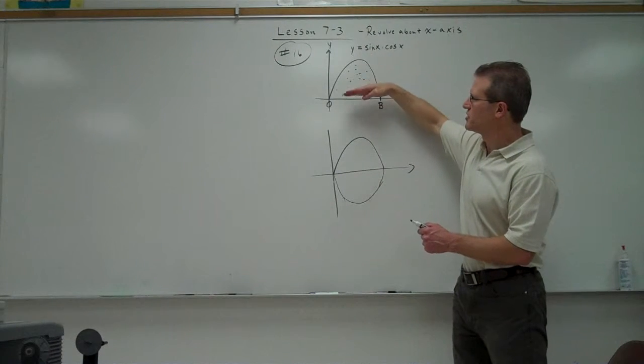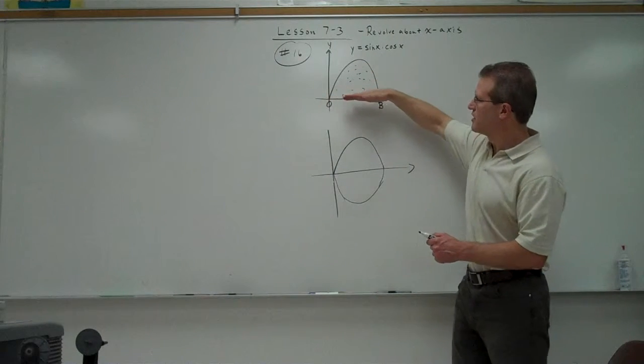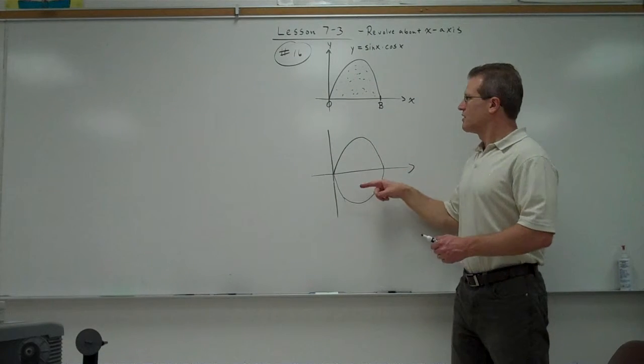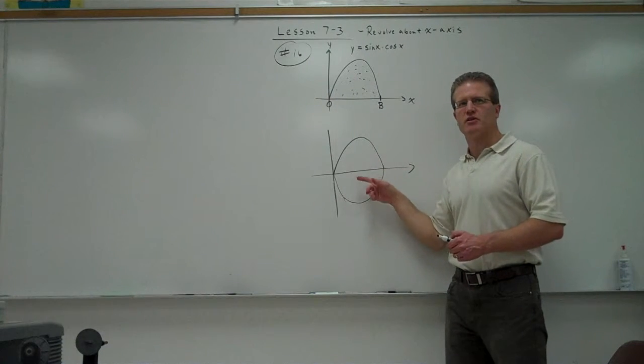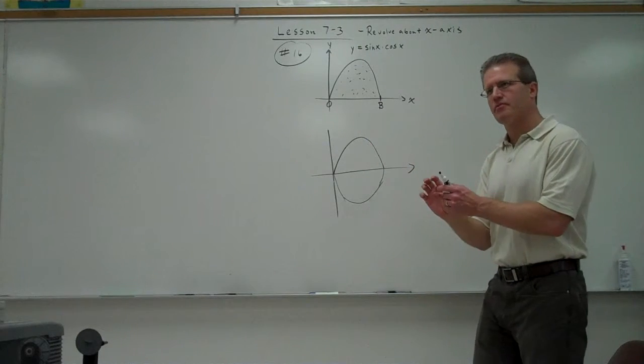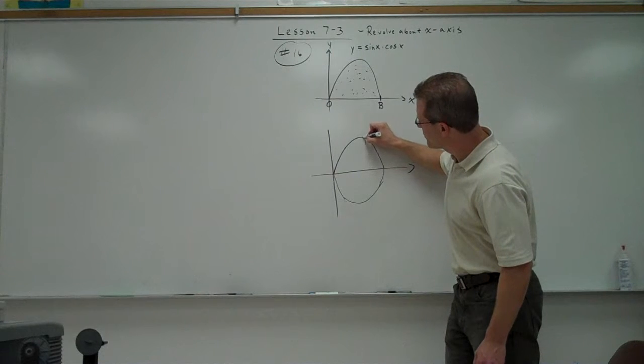Okay. So first thing I want you to notice is that there is no space between the axis of rotation and the region. I see no white space in here. The shaded region is along that x-axis that I rotated. So when I rotate it, there's not going to be any hollow space in the middle. When you slice this up, you're not going to get any hollow space in there. You're going to get a solid disc. This would be a solid figure.